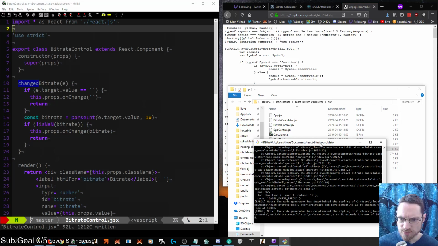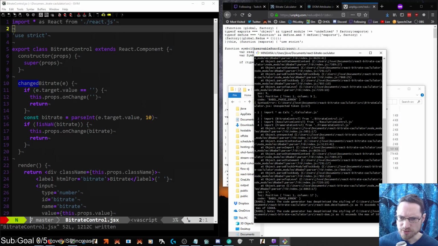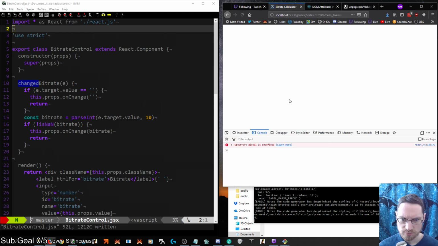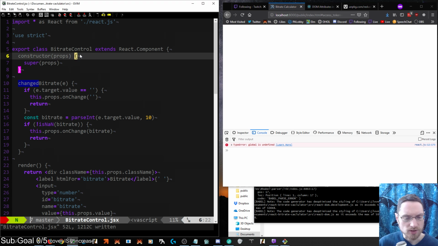There's probably going to be a number of compiler errors at this point. Import. That seems old. Global is undefined. React.js. So is that not an importable module?